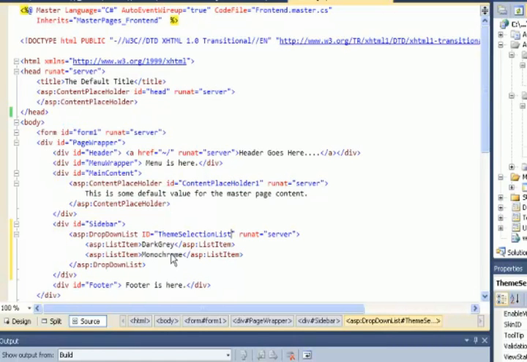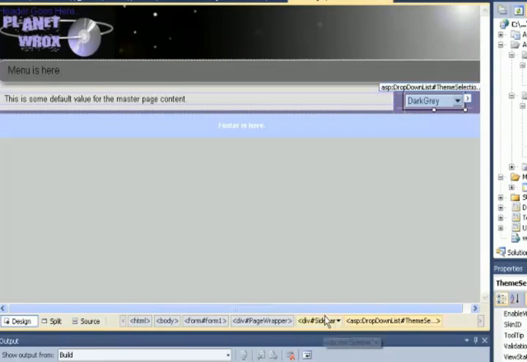Let's go back to the design view one more time, and here select the drop-down list and click on the events at the properties grid of this item, and let's find the selected index change function and double click on it.